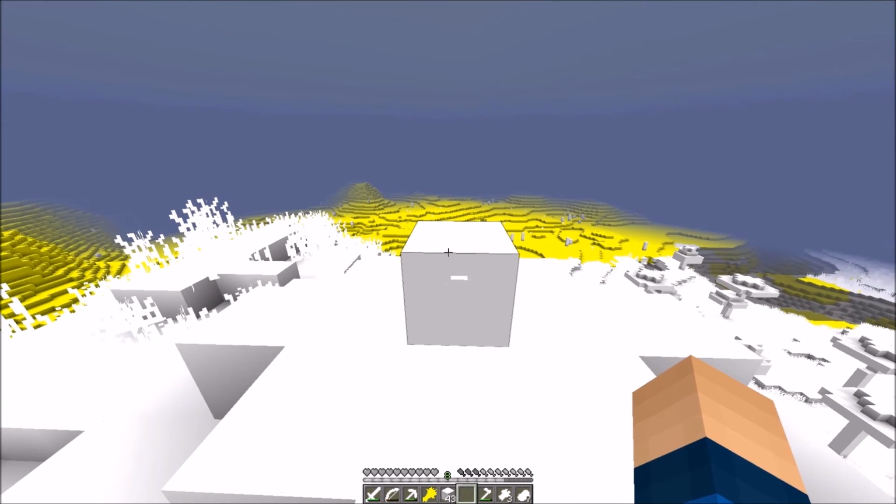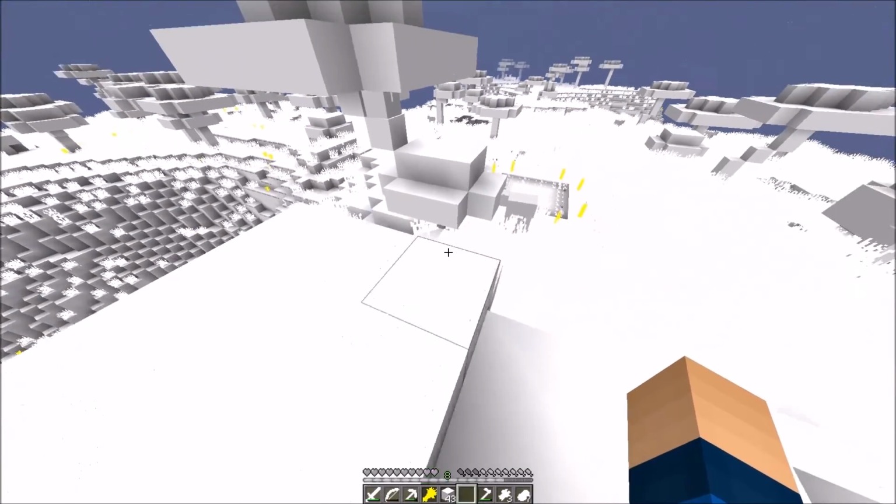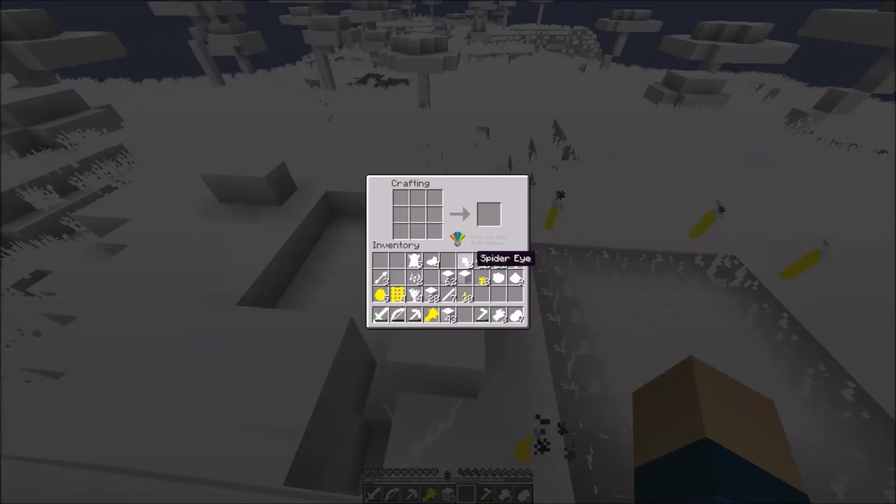Okay. Next color is we need red, rose red, and a redstone block. Let me actually just go convert this into a redstone block. Crafting table.